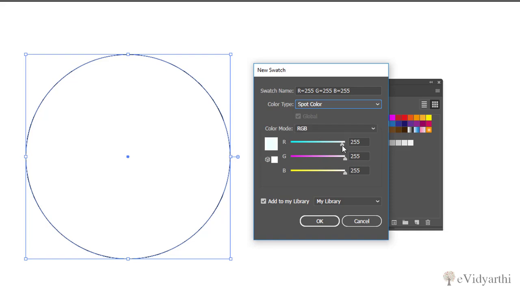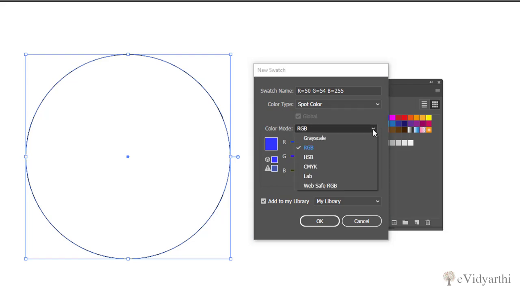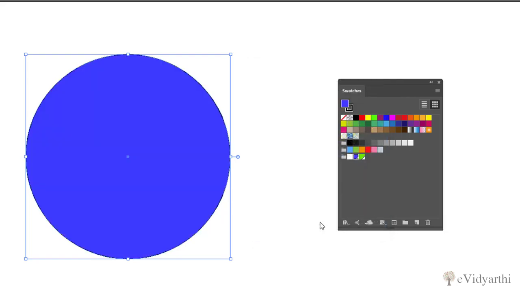Fine. Then again, simply I can choose a color. Or if you have a specific color, तो आपके पास यहाँ पे numbers होंगे. You can choose those numbers, so you will know कि यहाँ पे कौन सा color डालना है. And also in the mode you have an option of CMYK. Means it's not necessary कि आप RGB color ही करो. If you have pattern for the CMYK colors, तो आप यहाँ से उसको भी choose कर सकते हो. And then you have an option if you want to add it to your library or not. So I can uncheck this and then press OK. So you will see यहाँ पे वो color fill हो गया.